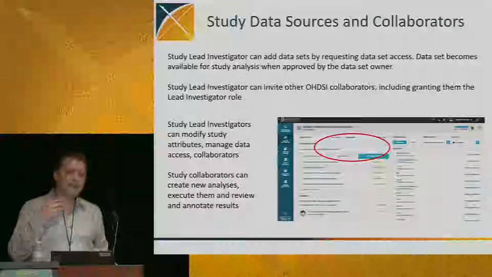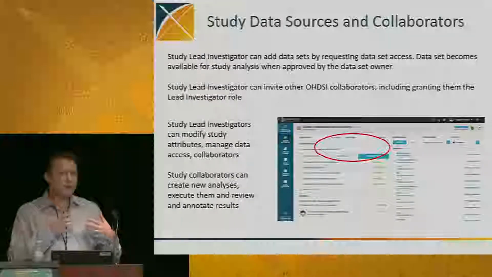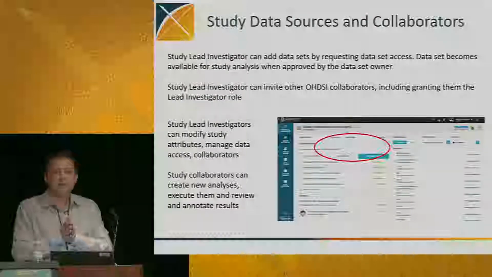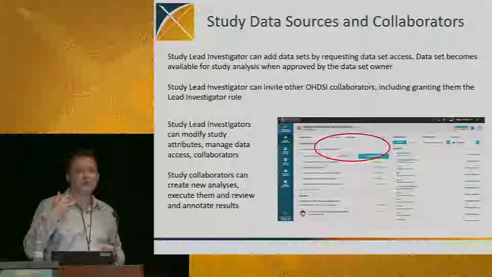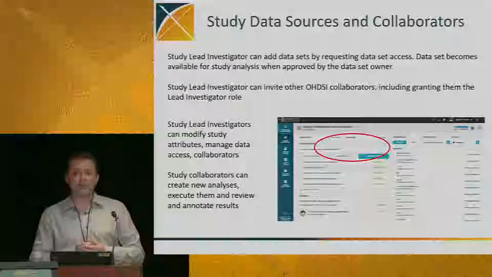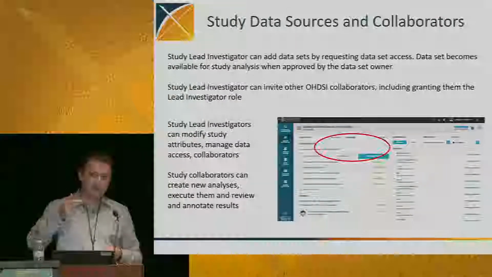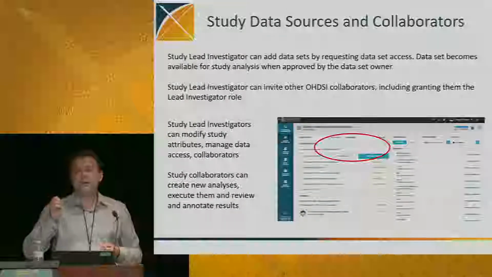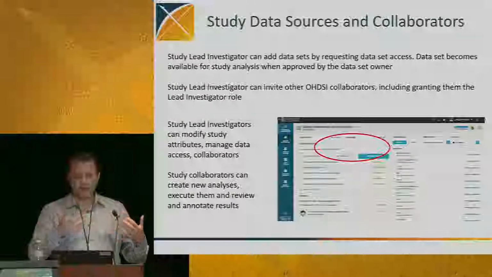So in the study itself, you'll be able to see a list of data sources or data sets that are available to you as a researcher to run remote questions. And again, when you think about Arachne, you always need to keep in mind those data sets are not on premises in your organizations. Those data sets sit elsewhere. So to gain access to this data set, you need to send a request to that external organization, and then a data set owner would receive this request, and they would be able to accept or reject an invitation to contribute this data set into a study and also become one of the collaborators.